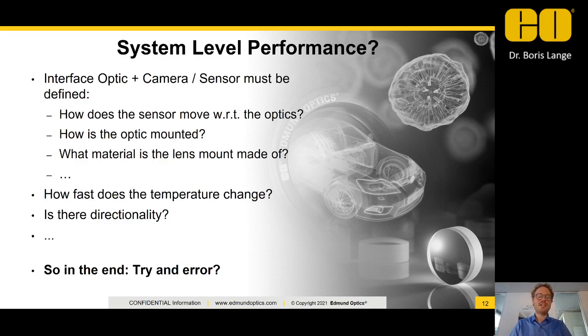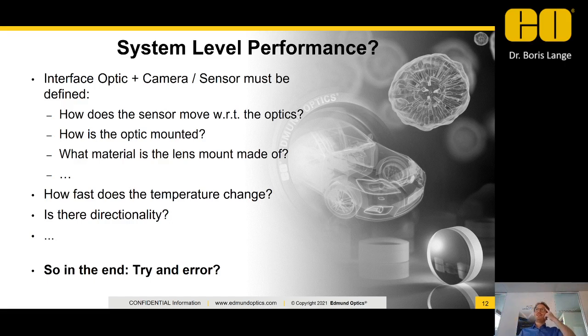What material is the lens mount made of, right? There's lots of details and lots of questions that need to be resolved. And if you want to do a custom project like this, you should expect a weekly meeting with us, at least for 2 or 3 months, until all of these details are figured out. Just rough numbers here, to give you an idea.